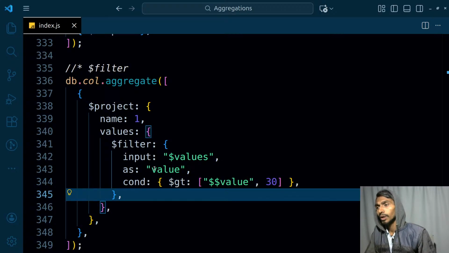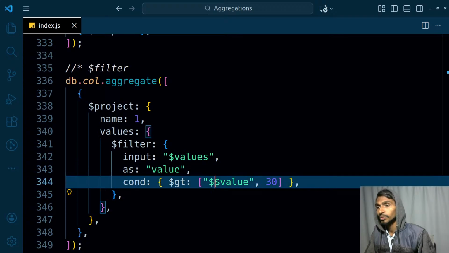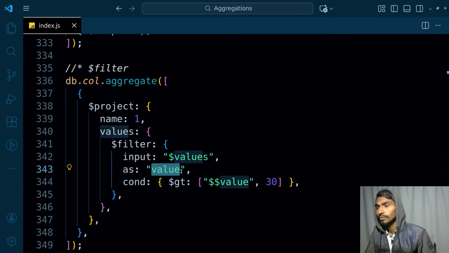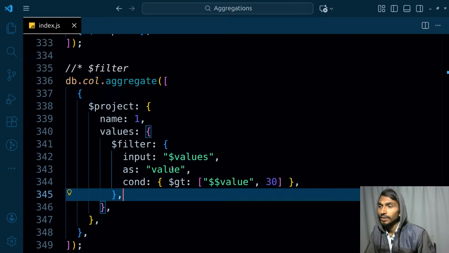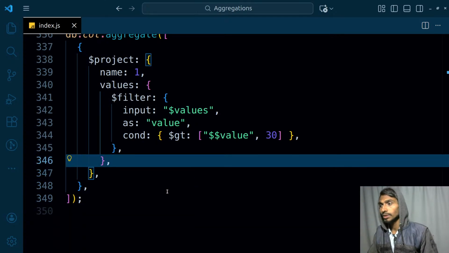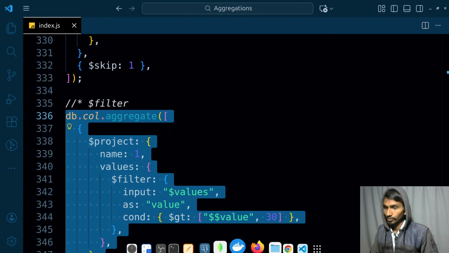First of all, because this value I'm getting from here, so if I wanna use this, so this should be $$value, as value. First of all, if we want to use something, we need to use $ here. And the second thing is that this value is a $$ value itself. I will be just even knowing more about it. But yeah, I'm gonna be asking you to explain to me.